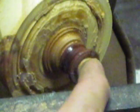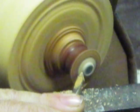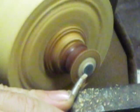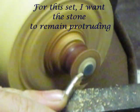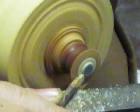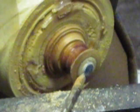All right, now that I got that piece in there, it's good and secure, I'm going to go ahead and turn it down to its final shape. Alright, now I went ahead and got that turned down. I'm going to go ahead and finish it up with some sandpaper.